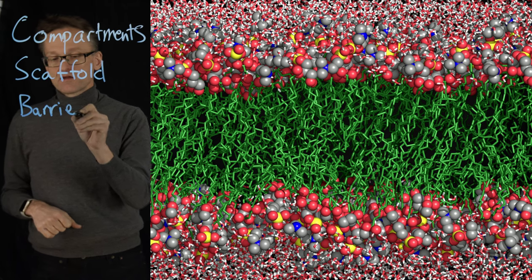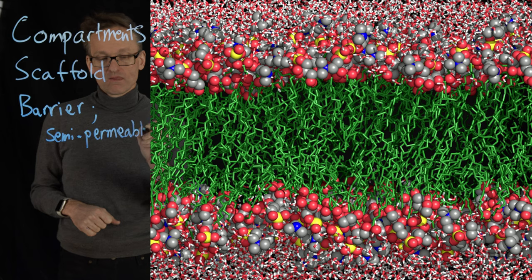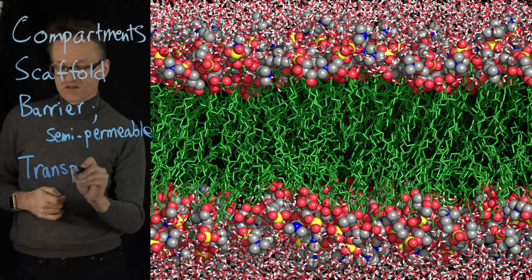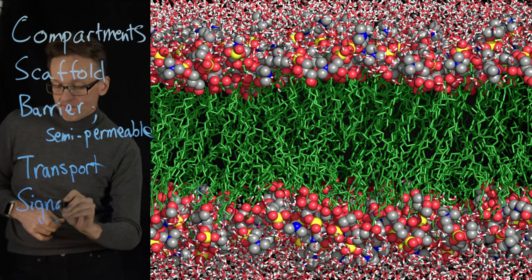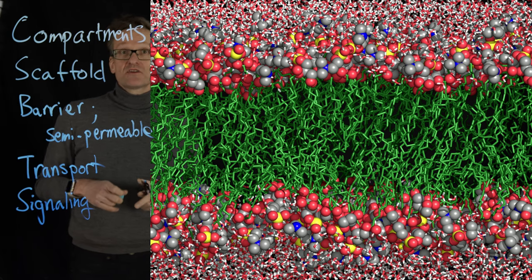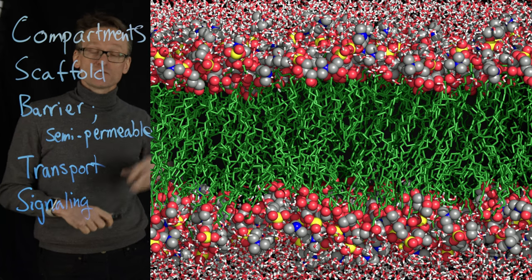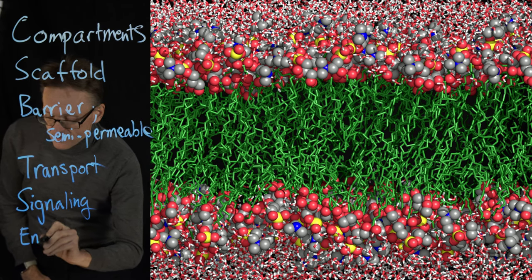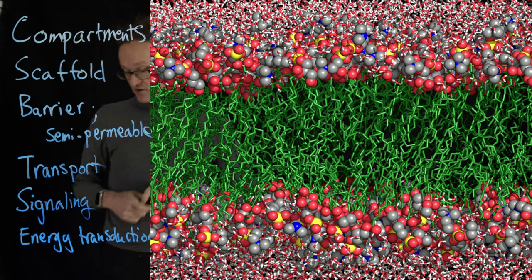It's a barrier, but it's not a normal barrier. It's a semi-permeable barrier, so it will let some things through. And that in particular means that it can transport things in and out of the cell. It will be related to signaling. Signaling is kind of also transport. But by transport here I mean actual chemical molecules, such as oxygen. Signaling might mean that a neighbor's cell might tell my cell to do something. And that signal will somehow have to go through the membrane, even if I'm not necessarily moving any molecule at all. There are in general intracellular interactions and everything. And it's also going to be very important to energy transduction. So energy going in and out of the cell.